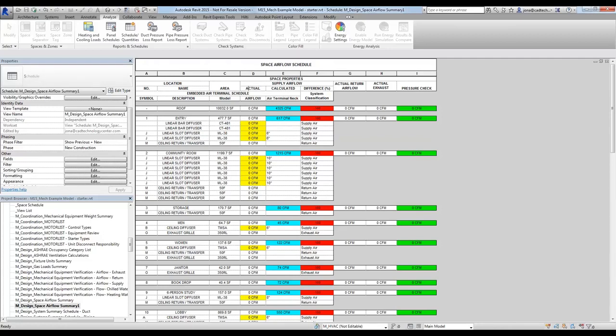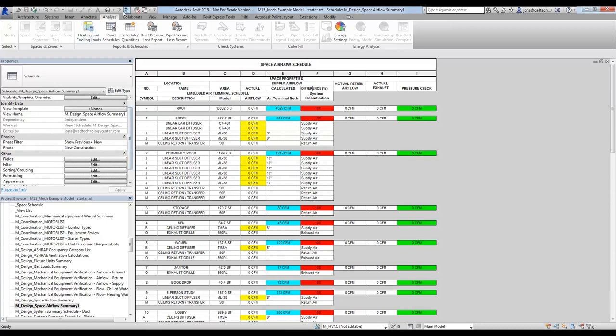But then I've added the actual airflow that the room is seeing, the calculated value that we'd get from Trace, and then the difference between all of the supplied and calculated.